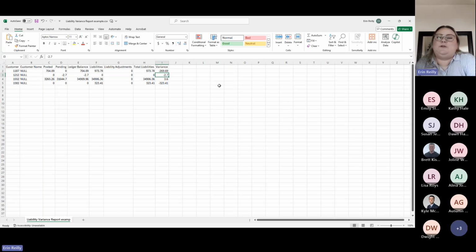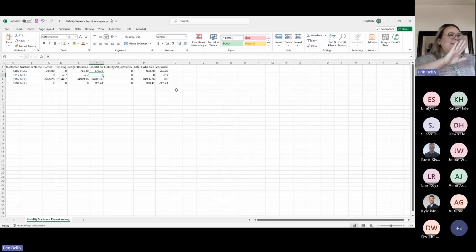Now, you should review it. I'm not saying don't review the ledger there, but that's a great indication that there's an issue on the ledger side of this variance, and that's where we're going to start first, on the ledger. Let's say that was the opposite scenario and your outstanding liabilities were in the negative, but your ledger within Finlee was 0. I would go first to your outstanding liabilities.